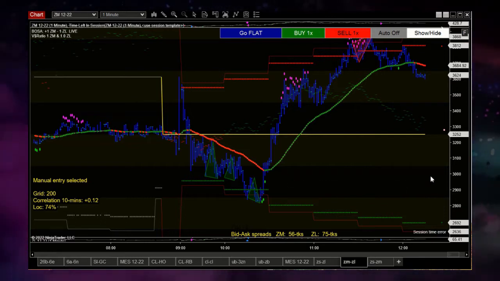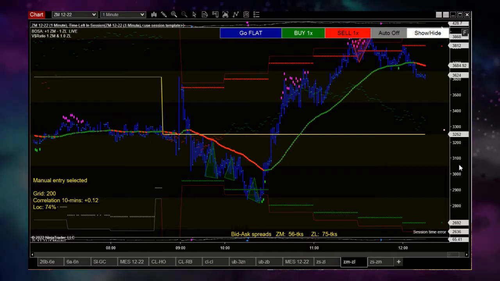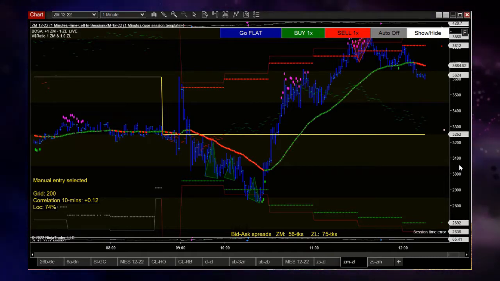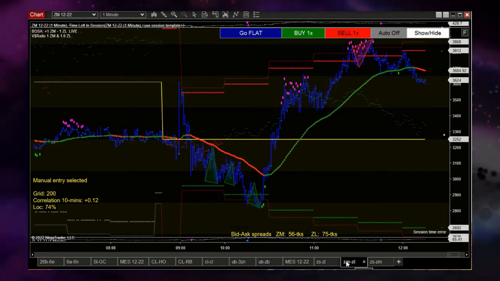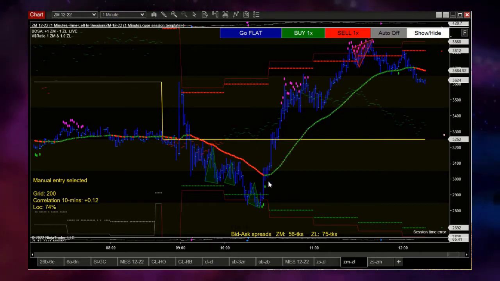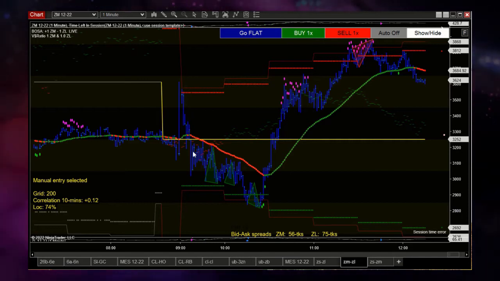I wanted to go over a BOSA trade here that happened this morning, Monday, September 19th. So let's take a look. Here is one of our favorite spreads, the ZMZL. That's the bean meal versus the bean oil spread, so that's this blue histogram here. And at the open we had a good pop up and price retreated.